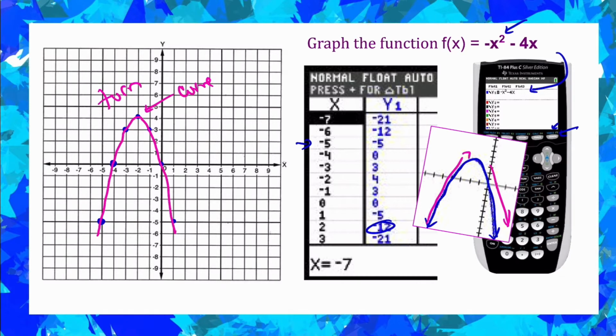Now I want to show that my graph goes on forever and ever. So what can I put there to show that that graph would keep going? Yeah, I want to put arrows to show that that would be infinite. So this is how you graph a parabola. You'll maybe have some zeros. You'll have your vertex, and this would be a maximum since it has a high point.